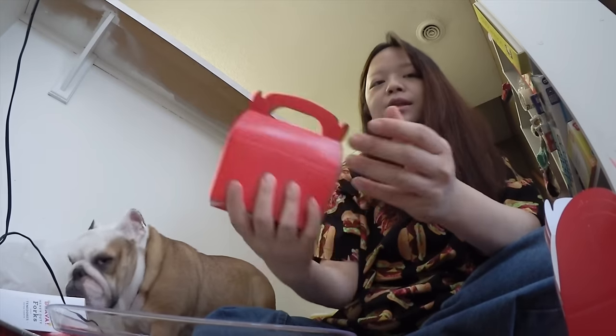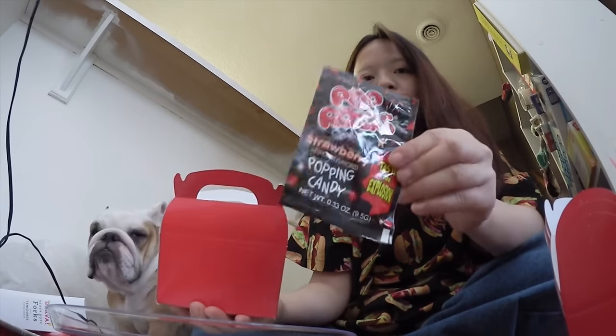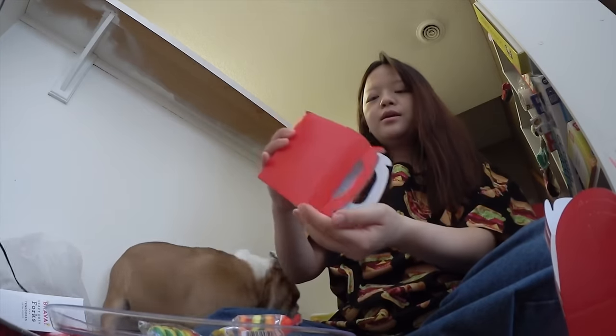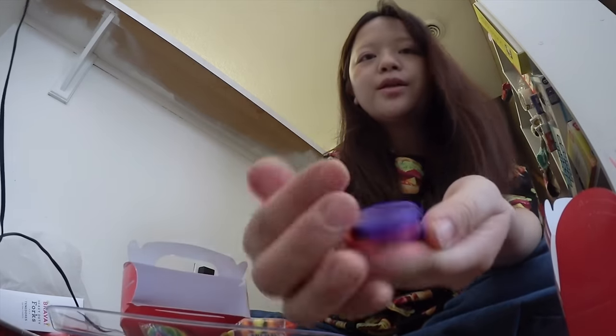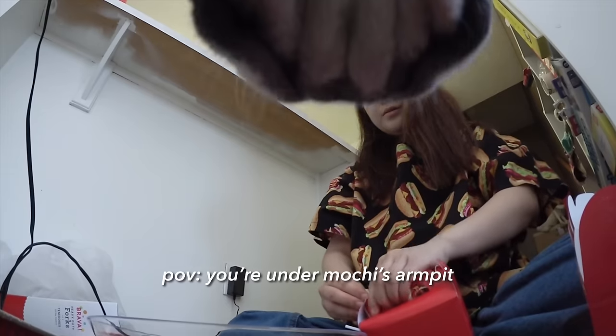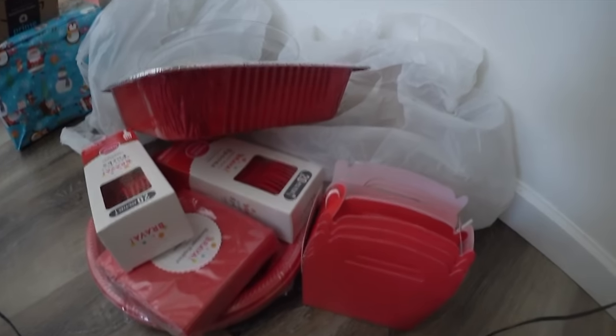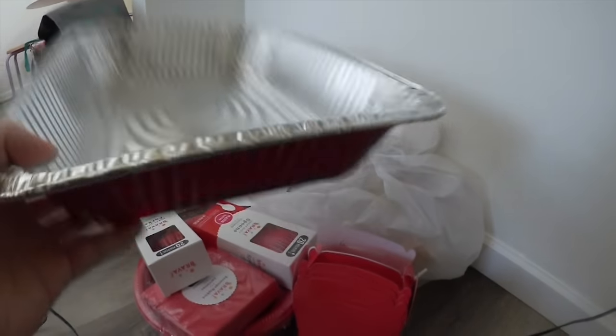And these are gonna be their goodie bags that they take home. And in each bag, I got Pop Rocks. I got a hamburger, a cheeseburger, little lollipop. And then they have these really cool coins, so I thought I should give to them. Okay. This is a haul of Mochi's thingies. I'm gonna make the food first and then set up the house.